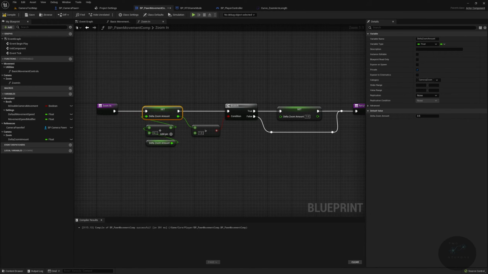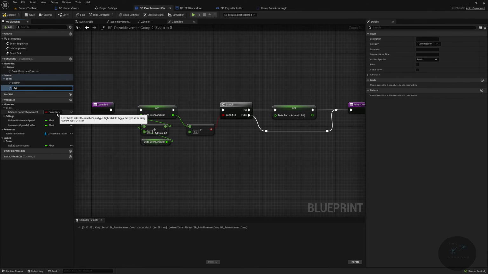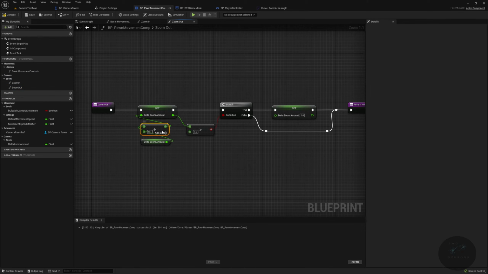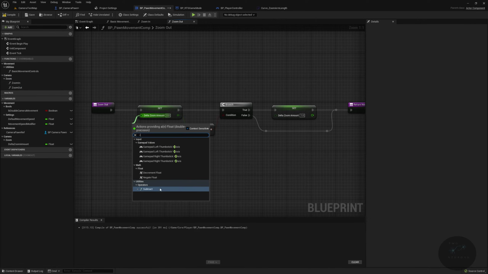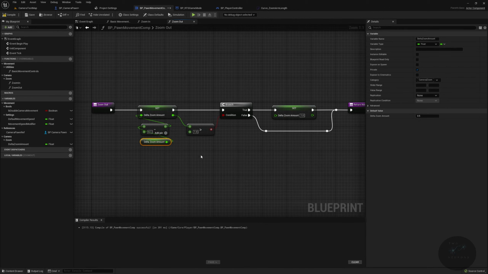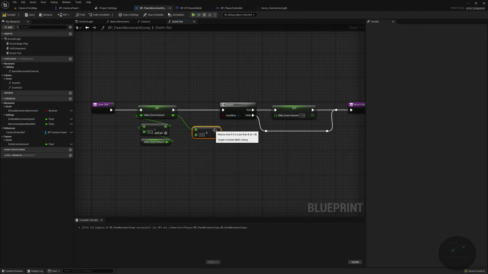All right, now we're going to do our zoom out event. So that's zoom in, zoom out. We're just going to duplicate this, and we'll call this zoom out. And all we're going to do here is change that to a minus. We're going to subtract, and we're going to change this value to whatever you plugged into the zoom in. So these values should remain the same. You could create a variable for that to make it easier. Hint, you probably should. We're going to change this to be less. So if it is less than 0, we want to set the value to 0. All right, that's our zoom out.